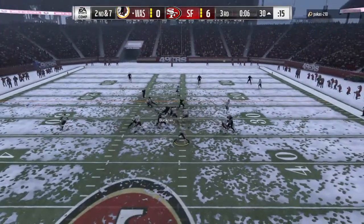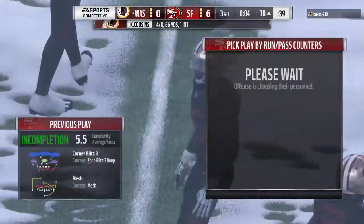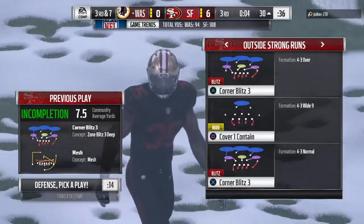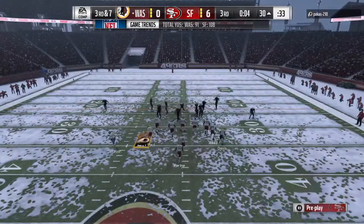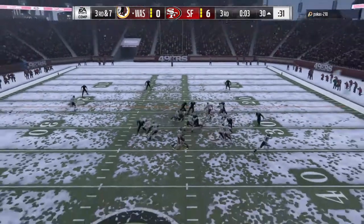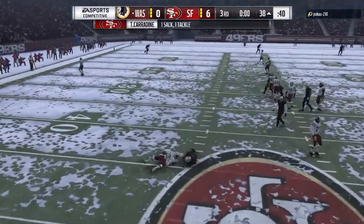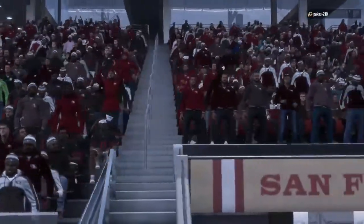To throw it is Cousins. And his throw's going to be incomplete. Fair to say, hasn't been his best game throwing the football, but also not getting a lot of help out there either. Yeah, you nailed it pretty well. He's got to throw it better. Got to get more help. Obviously one that should have been caught. They got to find a way to bring. And he's going to lose yardage here. As they will switch ends as time has run out on this 3rd quarter of play.